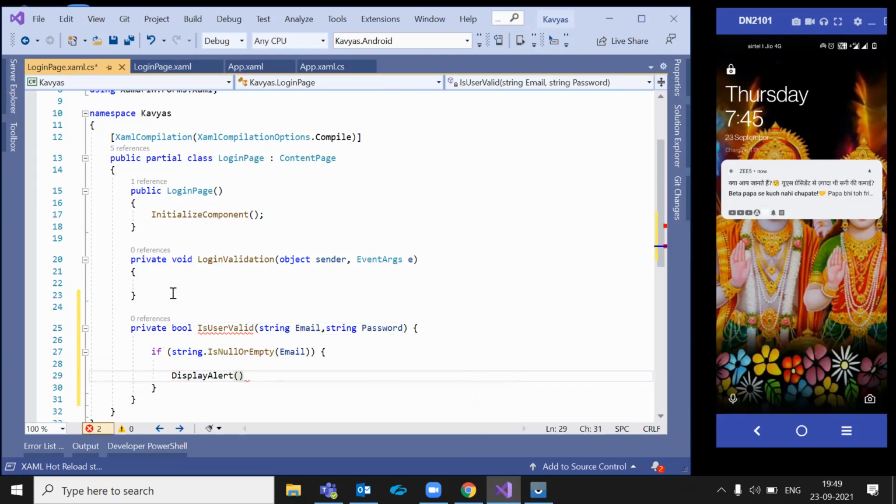DisplayAlert is a method from Xamarin Forms which will show a dialog in your application. The first one is the title.